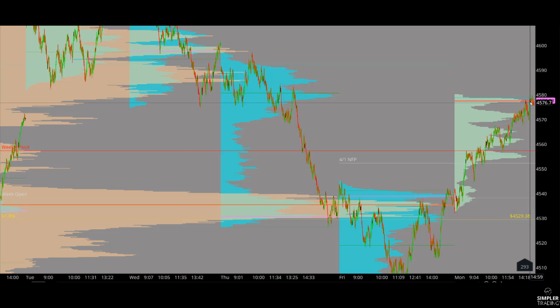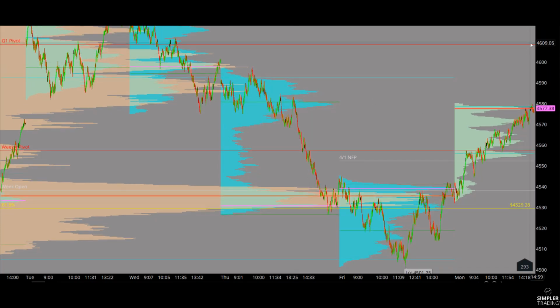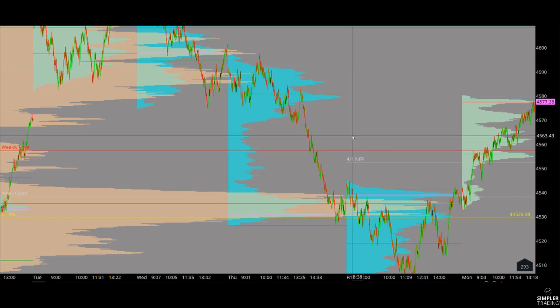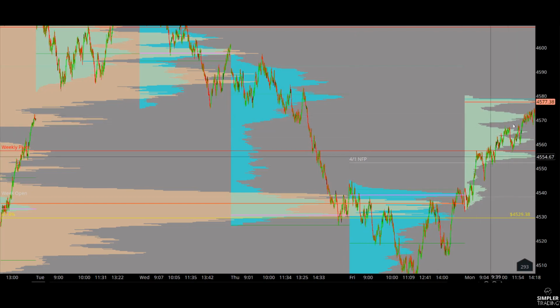That'd be Monday, Tuesday, Wednesday of this week into higher. And for tomorrow, I'm going to point to a bullish target up here at 45.97. Now, if it happens to get through there, then the next target above that would be 46.08, the Q1 pivot. But I point to 45.97, honestly. Like I said, T2 you could put up here at 46.08, but now I also honestly have to be ready for this thing to, it's bullish this week, right?